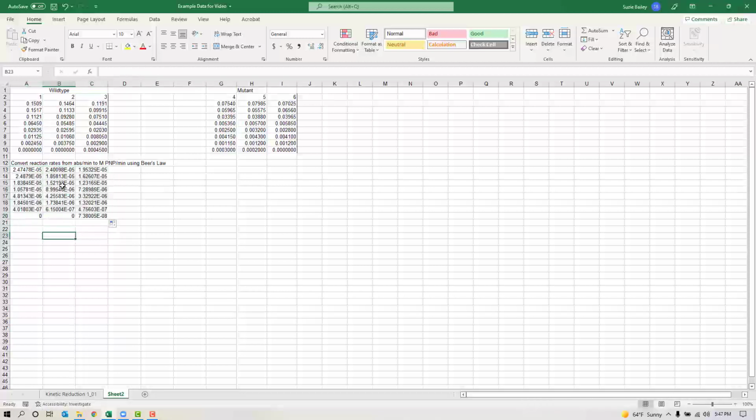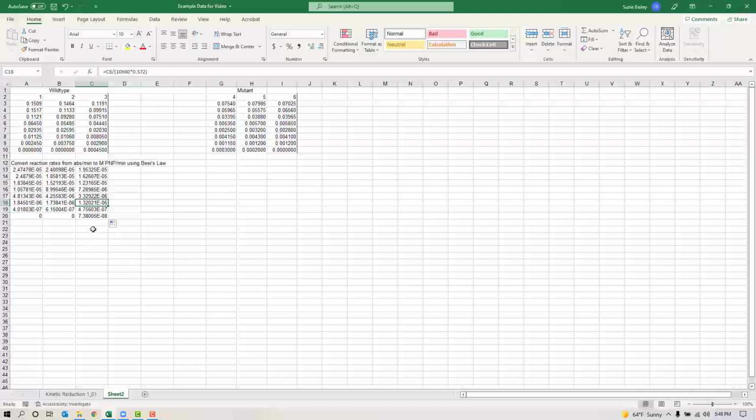Now you might want to click in here and just verify that the correct cell up here is being used in that conversion. So this is the third data point down. So this should be using the third absorbance per minute reaction rate up here, which would be cell B5. And we can see that that is exactly what Excel is using to do this calculation. Likewise, we click over here. This is the third from the bottom in our third replicate, so that should be in this column C, and it should be row 8, and we can verify that indeed Excel has done that calculation with the correct absorbance per minute reaction rate.